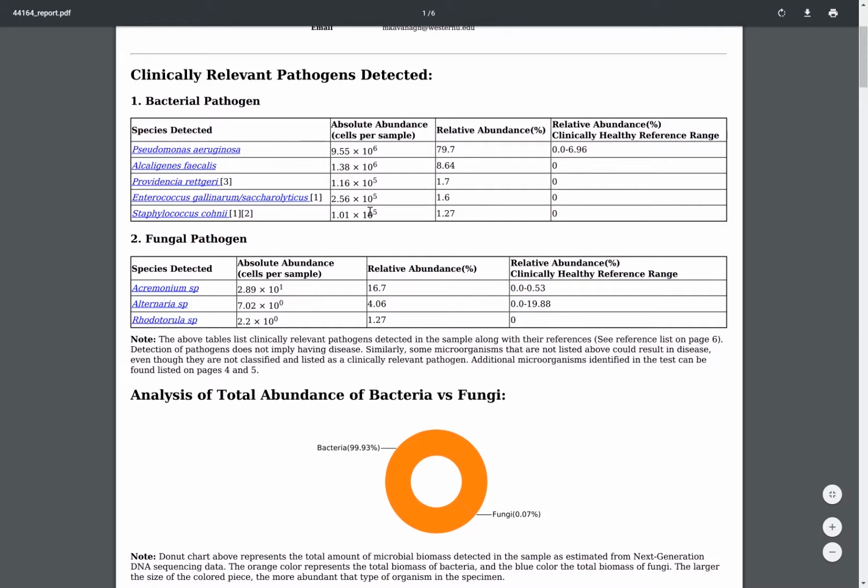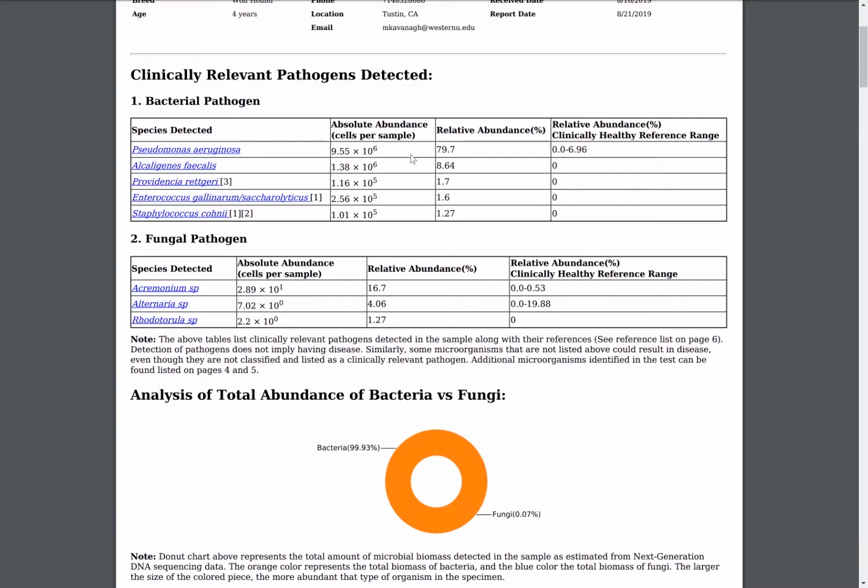Next to it is an absolute abundance, or how much bacteria was actually identified through the sequencing, and the percentage of bacteria within the bacterial components. When we do a skin sample that we have normal values for, you'll see your normal values on the far right. In the report, when you get it electronically, the bacteria are highlighted, and these are clickable links to search engine searches for these different bacteria and can give you information on them.